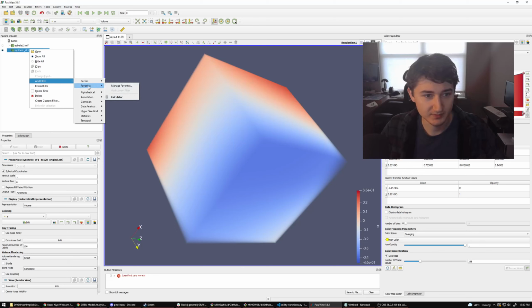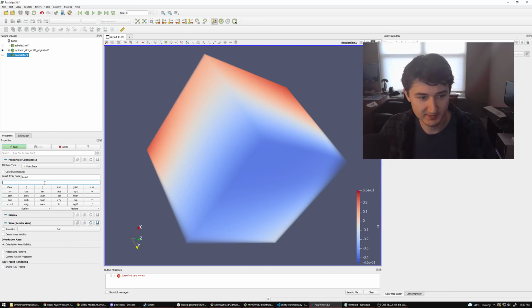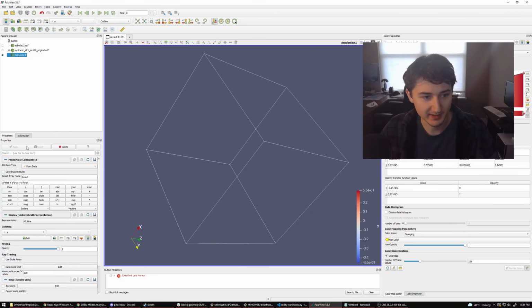So what we do is add a calculator filter first. This is responsible for joining the 3 variables that we have. So one channel is called A. I'm going to type A times i hat, because A is in the direction of i hat in physics, plus B times j hat, plus C times k hat. Type it in just like that. If you have UVW as your channel names, you'll name these UVW instead. And after that, you just click apply.